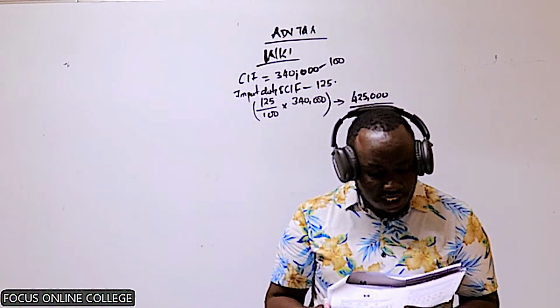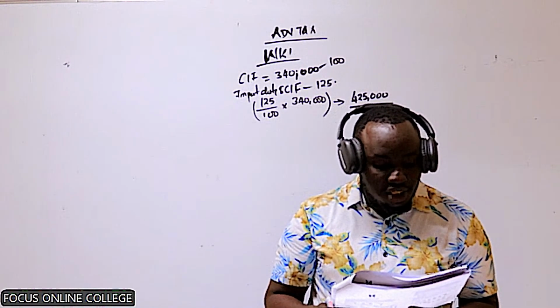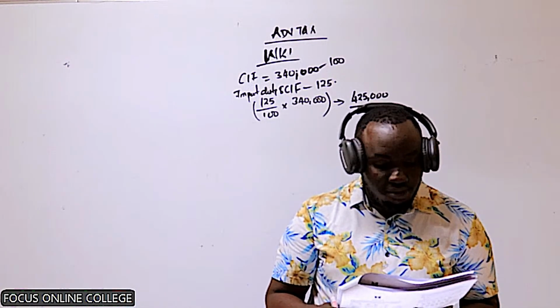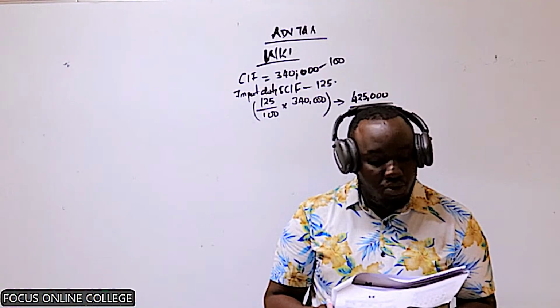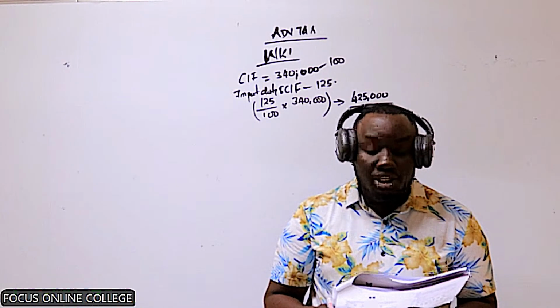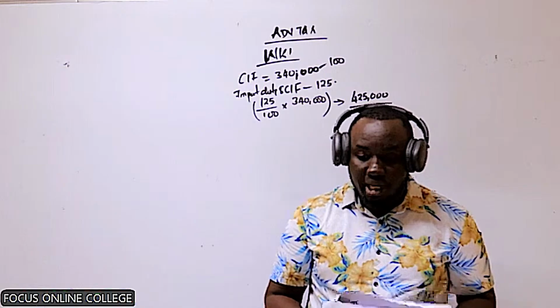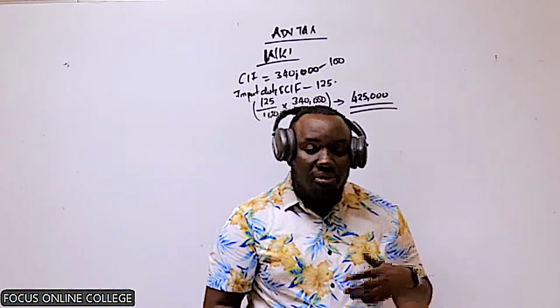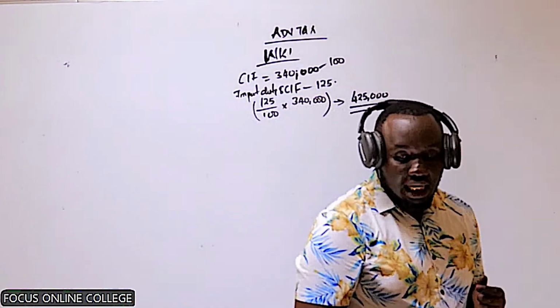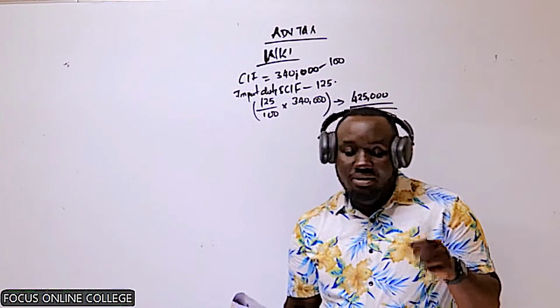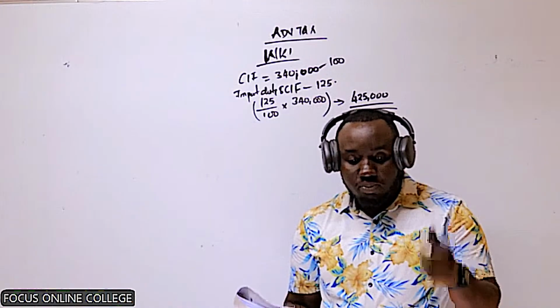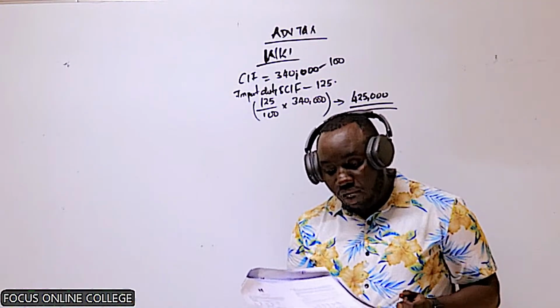The examiner tells us that on September 18, we exported goods to Malawi valued at shillings 240. When you say exported goods to Malawi, how do you treat it? That is an export, and that is zero rated.